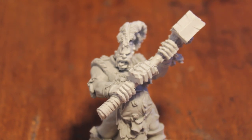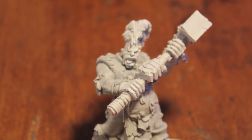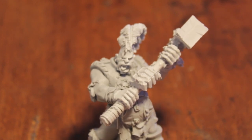Try to get them cheap. I got this one pretty cheap. And especially with the new price hikes that are going into effect pretty soon, it's going to be harder and harder trying to explain purchasing one of these guys for your army.